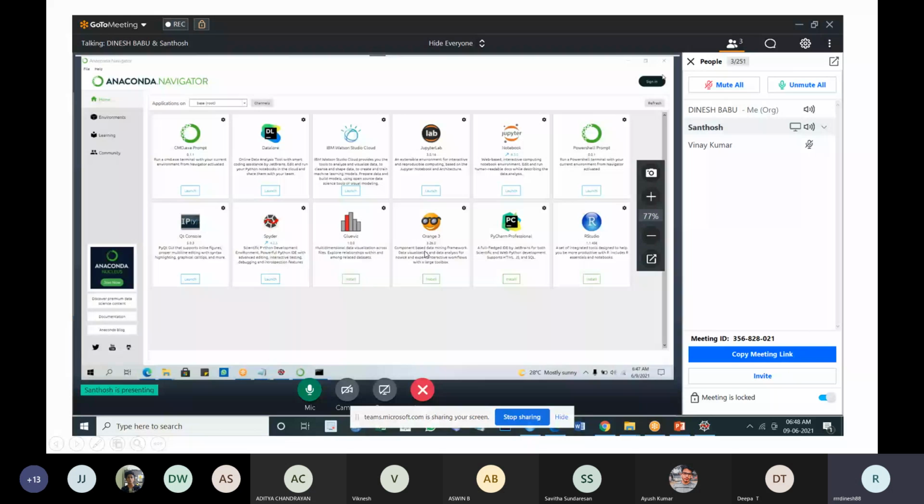Here we are using Spyder. Spyder is one of the most powerful IDEs among the others. There are a number of inbuilt powerful libraries available in the Spyder application.